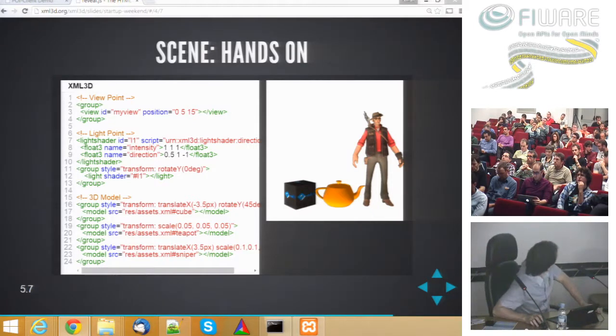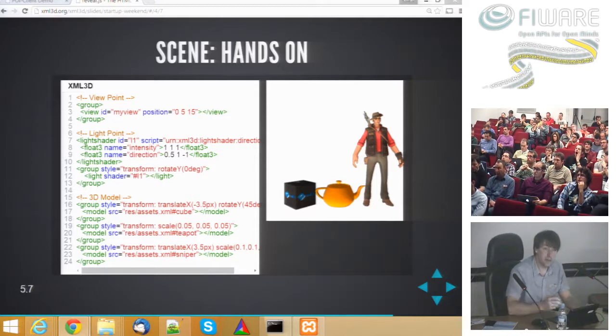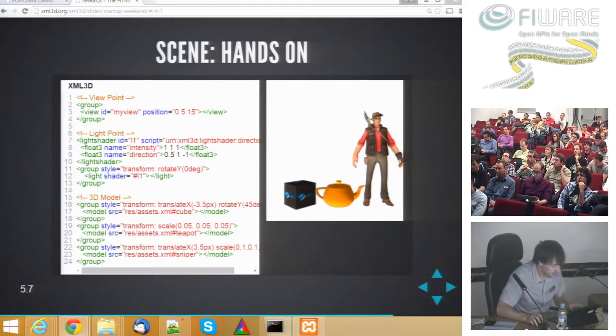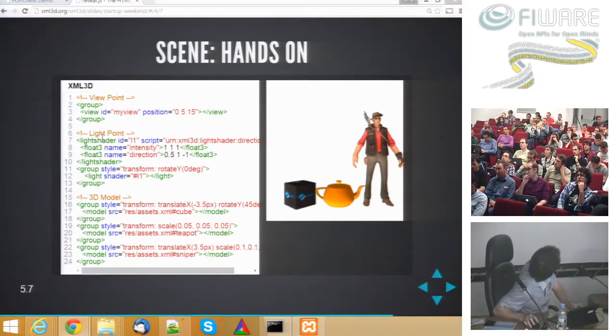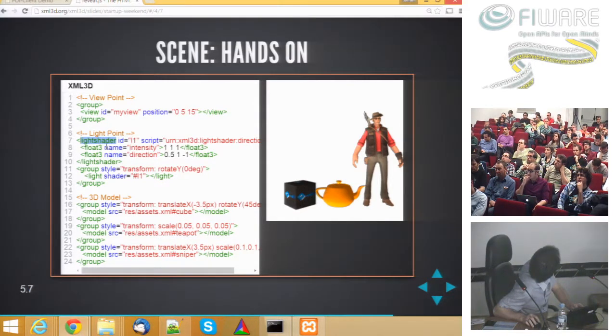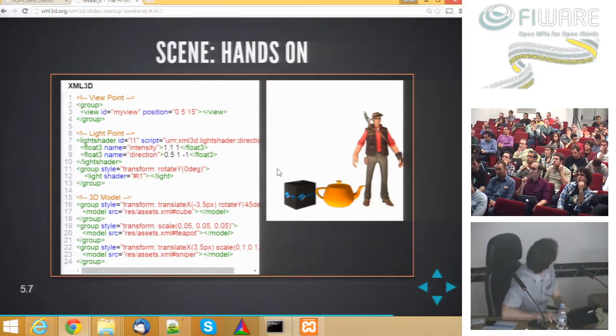Okay, in this example we have all the elements present so far. The following can be done, for instance, in this scene. We have the light shader element here, which has its configuration like the intensity and the direction, and we can, for instance, change the color of this light source to red.